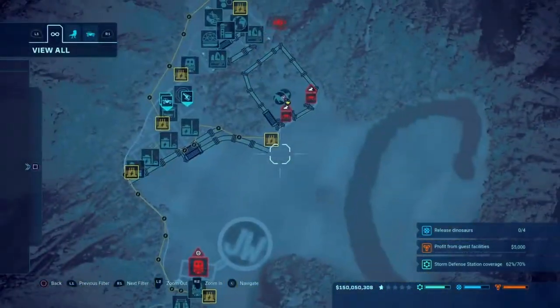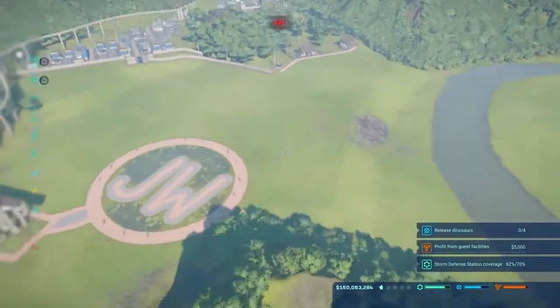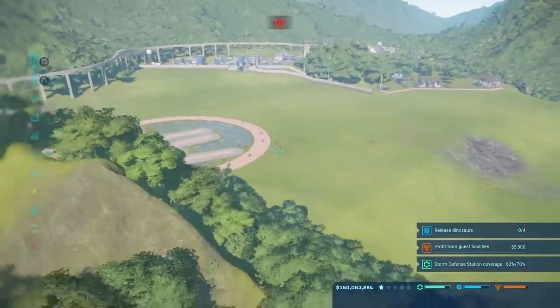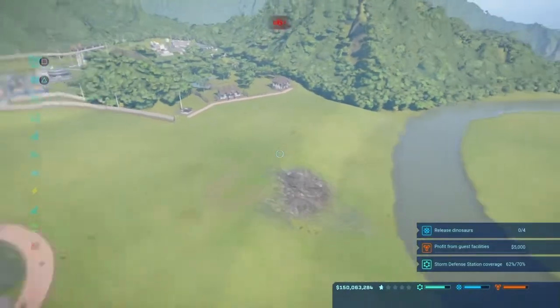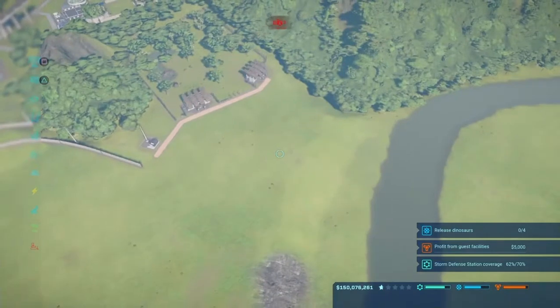Alright, so now we just need to connect that. Because I want to have viewing areas over there, so I'll curve it this way and then swing it around.